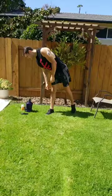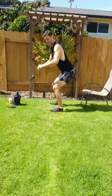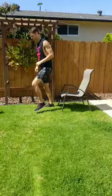Now we have our squats. Again, shoulder width apart, butt down. I should also mention, we're going for a 90-degree angle. So about here. If you're going down to here, that's not going to do a whole lot. That's not a lot of a workout. So, get down to a 90-degree angle, pop back up. Same goes for the chair. We sit down, that's about a 90-degree angle, we pop back up.